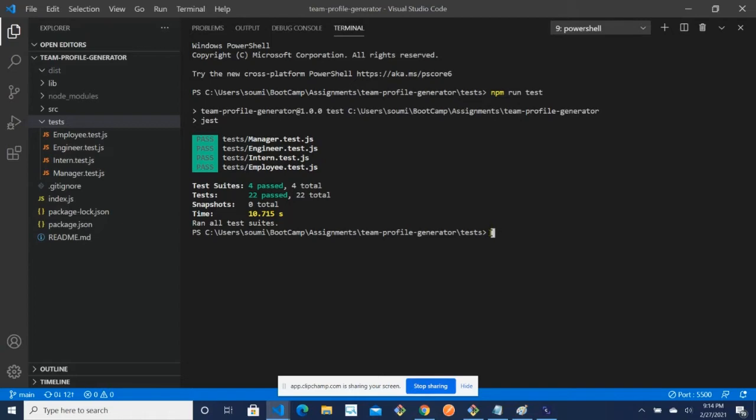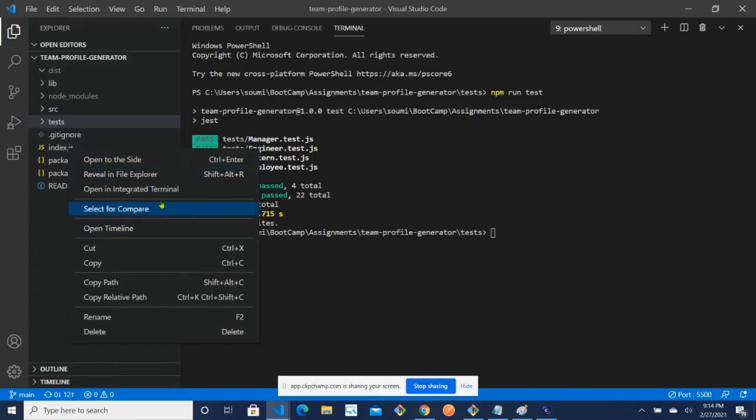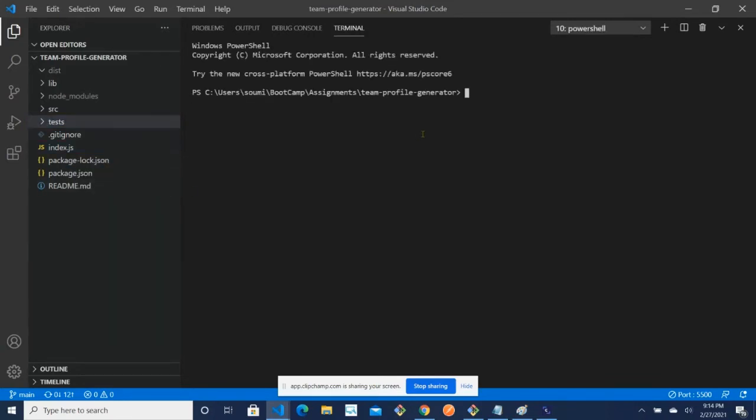So now I will quickly show you how to answer the prompts and create the index.html file. For that we will open this index.js file in the terminal.